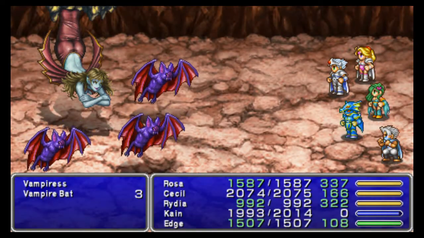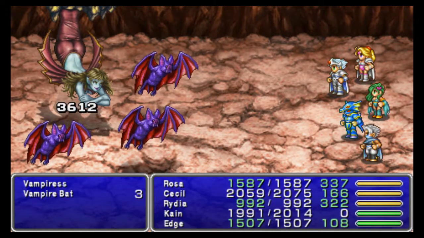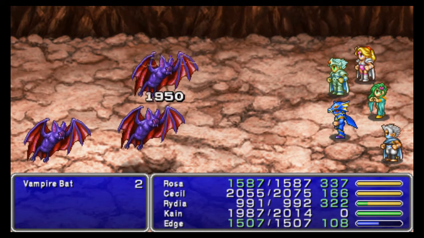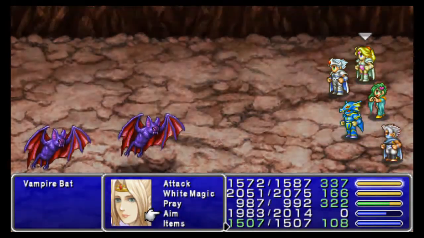If we can get Rydia's turn. I hate how it lags like this with your turn commands. Not bad, Edge. If you would get Ifrit, please. Kain might be able to take out a couple. Rosa probably could take one out too, but we got Ifrit. Might as well just use it.